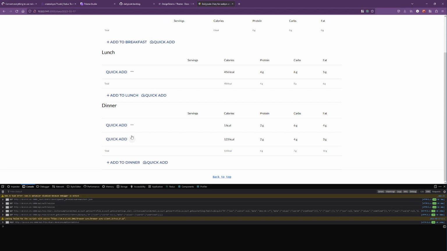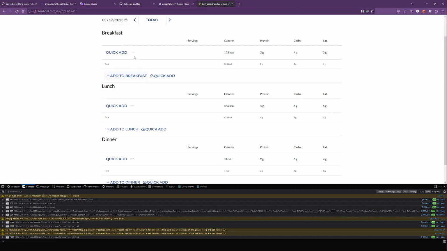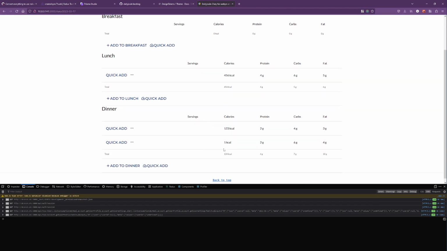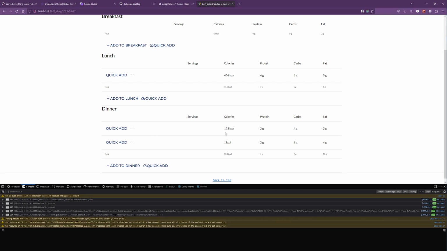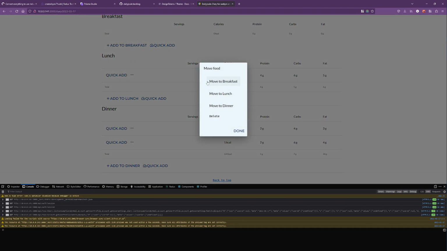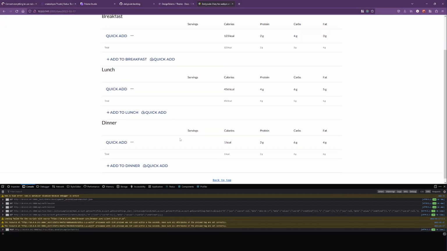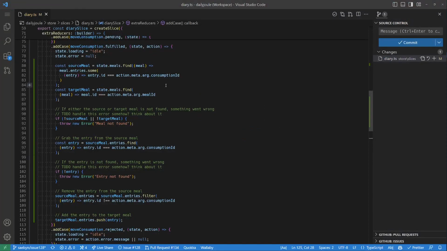Move that to dinner, that works. And move it to lunch, and then move it to breakfast, and then move it back to dinner, and refresh. The result we get when we make the round trip to the back end and back ends up with these being in a different order, but I don't know that that's a problem necessarily. There's nothing here in the UI that lets you reorder things. The order is not all that important within a meal. At least I don't think so. Maybe I'll change my mind about that later.